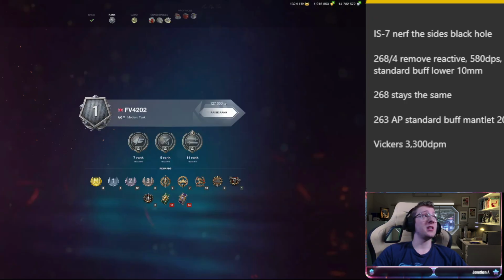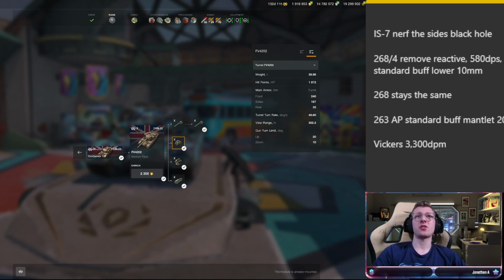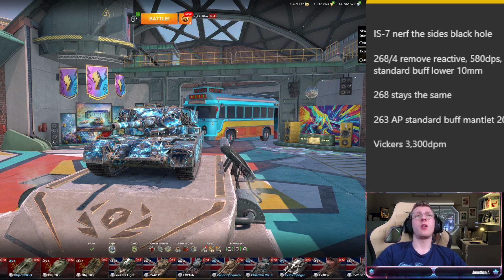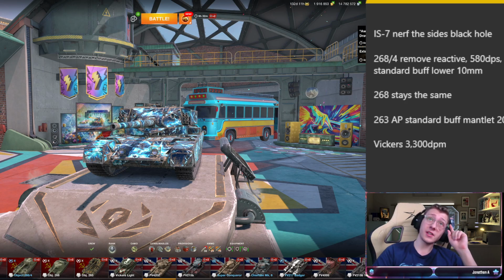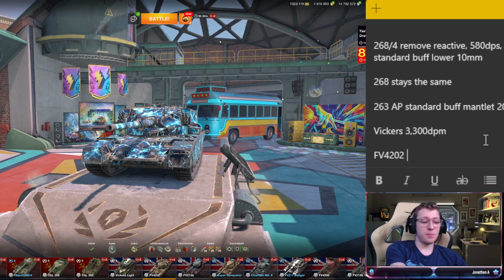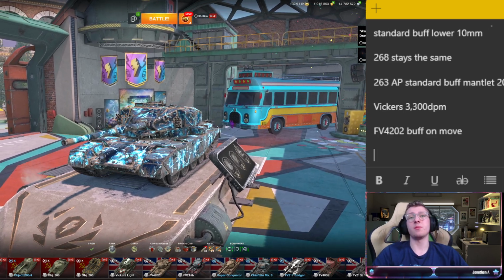It's got really good DPM with the HESH gun, solid penetration, 10 degrees of gun depression. It's got a lot of things going for it, including really good mobility and all of the shebang. There's only one thing that I would do to the FV4202, and that is buff on-move. That's it. It just needs an on-movement buff for the HESH gun.